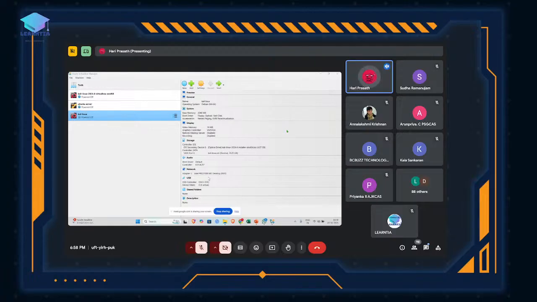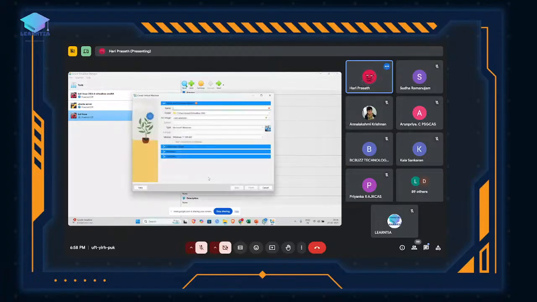Okay, let's create a new virtual machine. Click on the New button, then name it Kali Linux, and this is the path where the virtual machine will be saved.